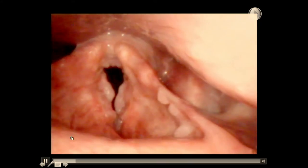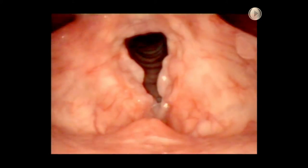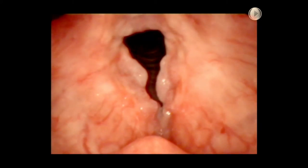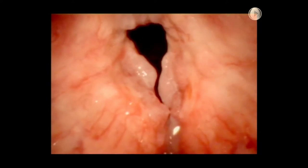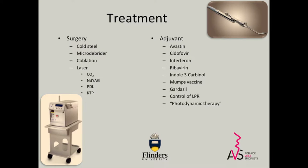This is the typical laryngeal appearance in the clinic. This patient has had a number of previous procedures with various specialists along the way and actually has a voice still despite all the scar tissue that's formed there. That sometimes is what you see. There is huge variation in the number of treatments people have used for papilloma, and I think that reflects how difficult it can be to treat.